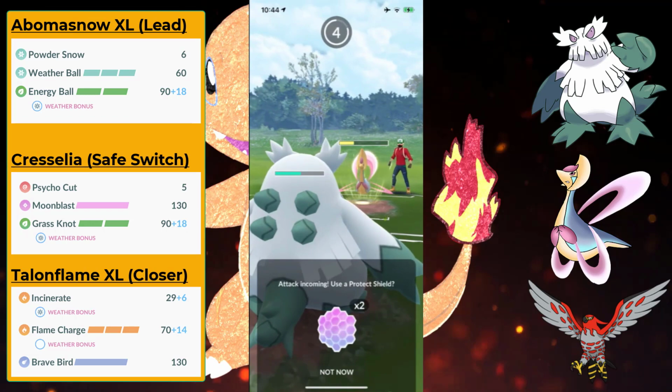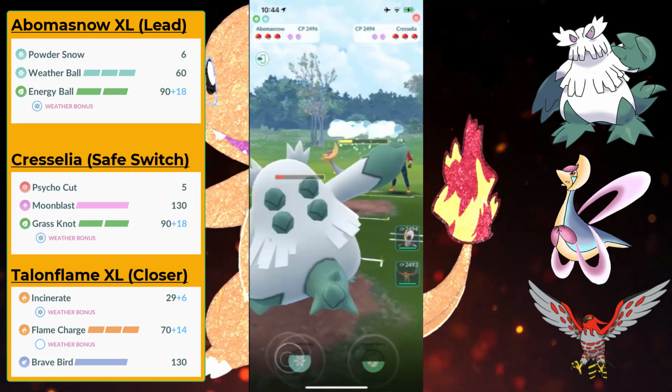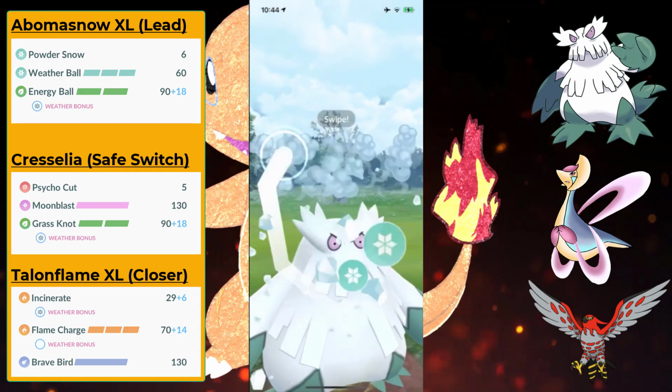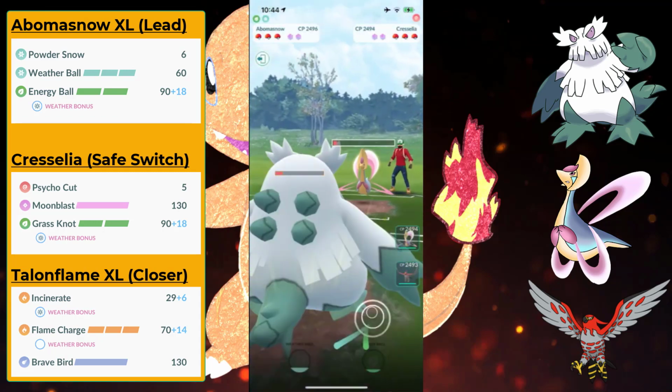Now we can take back switch. We will be down a shield. However, I would rather keep alignment. I don't shield the next one. I should be able to get to a Weather Ball and have my opponent decide, hey, do you want to come at us with 2 shields, or are you going to try to save your Cresselia? So my opponent can decide whether they want to keep their Cresselia or let it go.